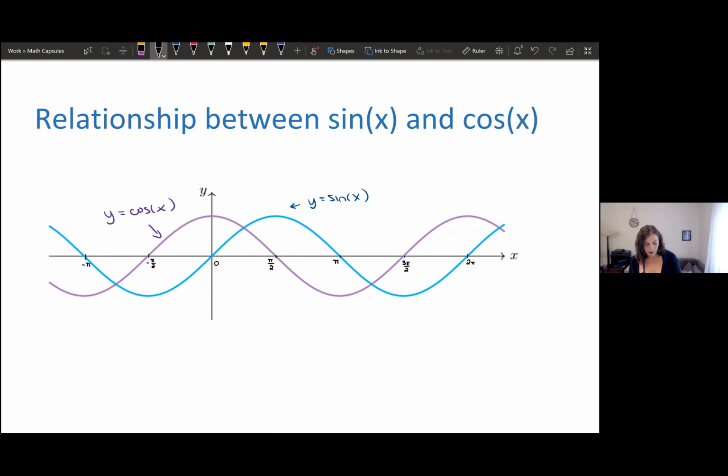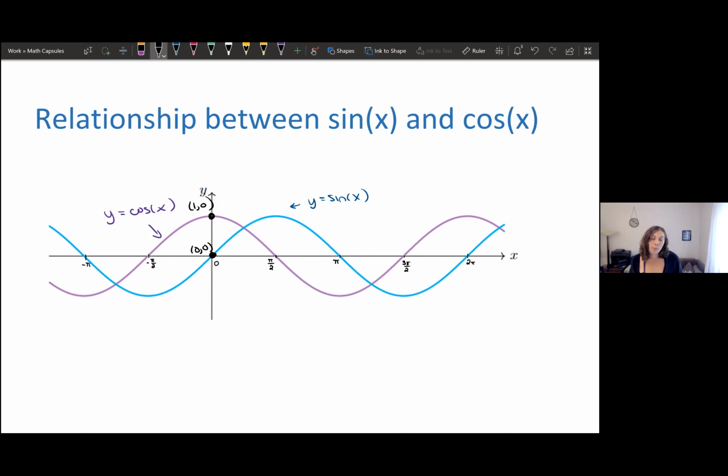So it's really helpful if you understand what that shift actually is. To understand what it is, we could take some examples and look at some specific points. So let's say I look at x equals 0. At x equals 0, my sine graph is at y equals 0, and my cosine graph is at y equals 1. Let me go back to that point (0, 0) for sine. So my sine graph is at y equals 0 when x is equal to 0.